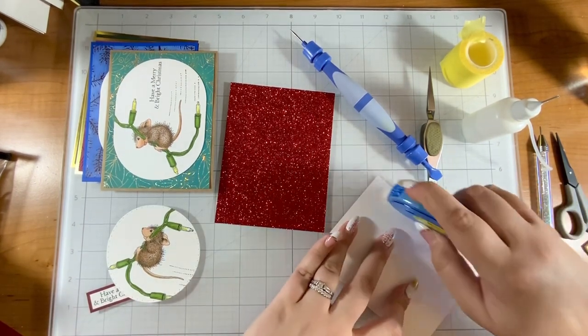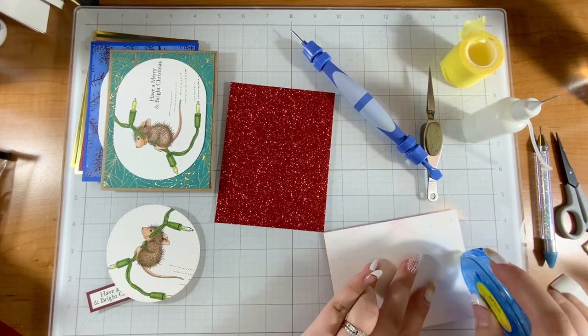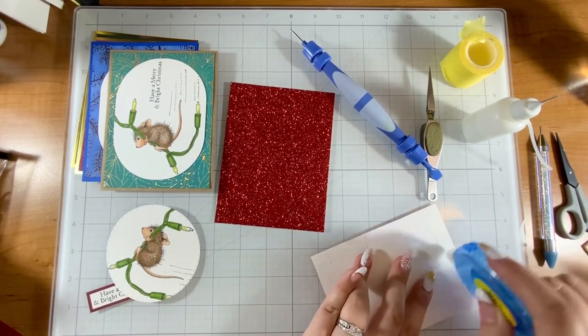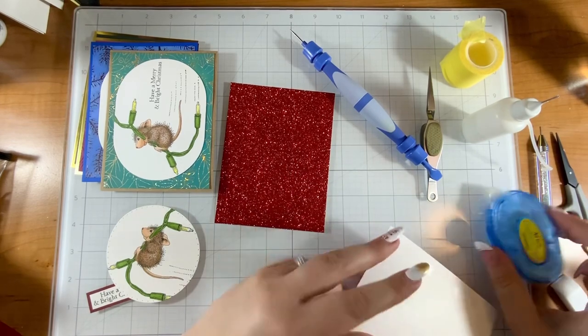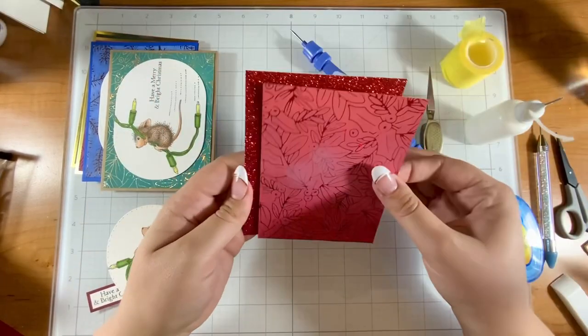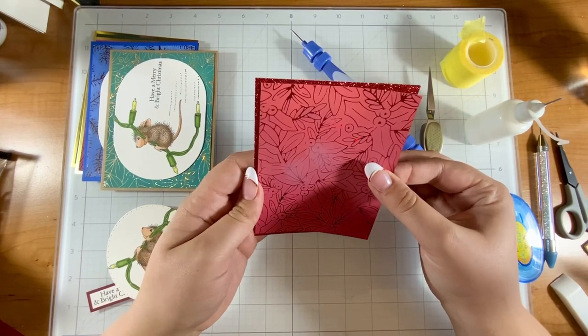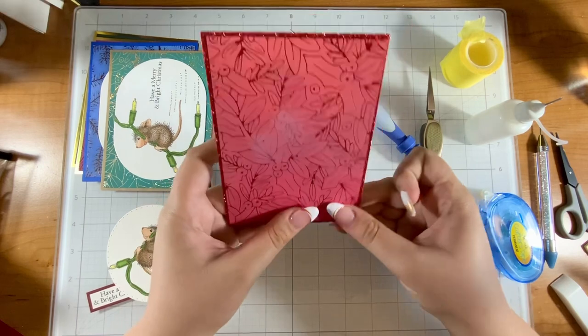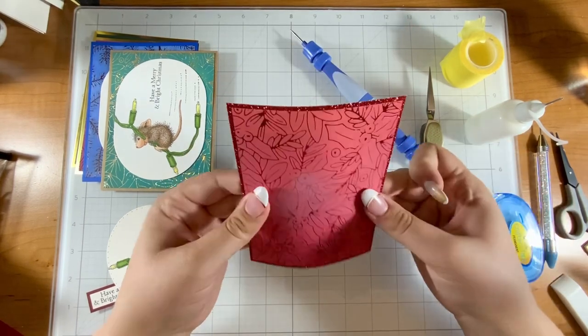I've had some glitter paper that is just an absolute mess. But, you know, some people love glitter, some people hate glitter. I am in the category of love glitter, so this glitter paper is right up my alley. I even let my kindergartners use glitter because I think life is too short not to use glitter.